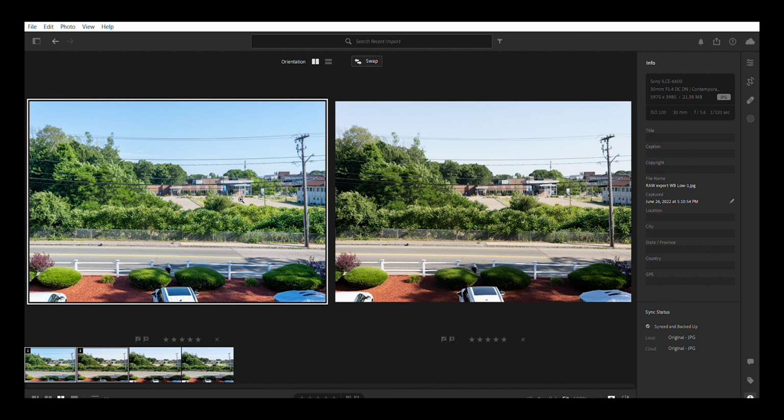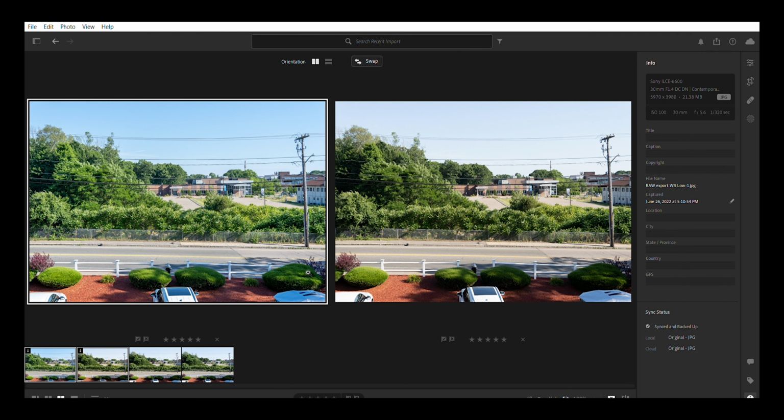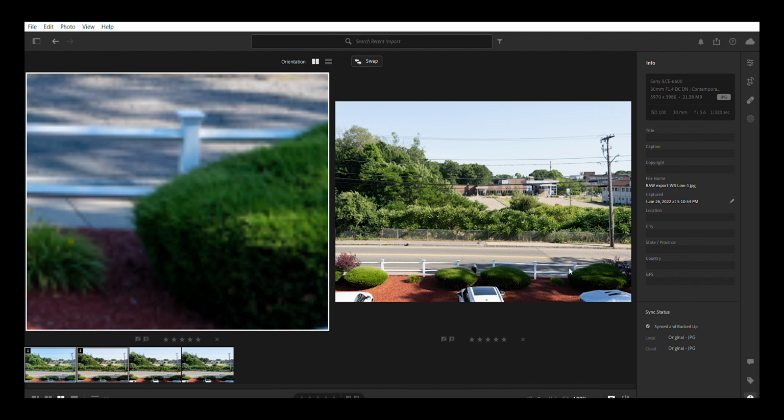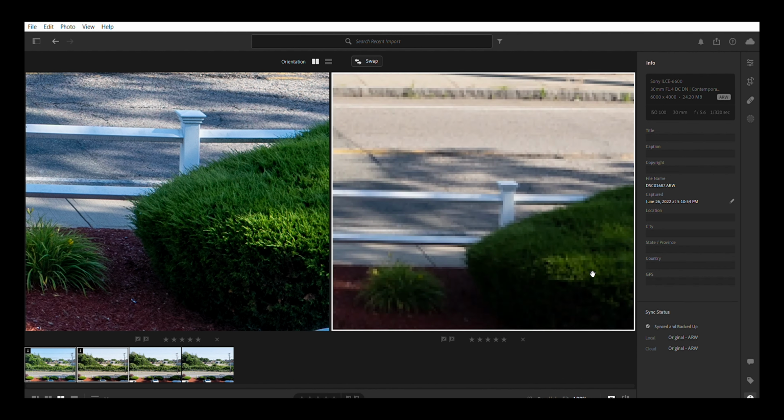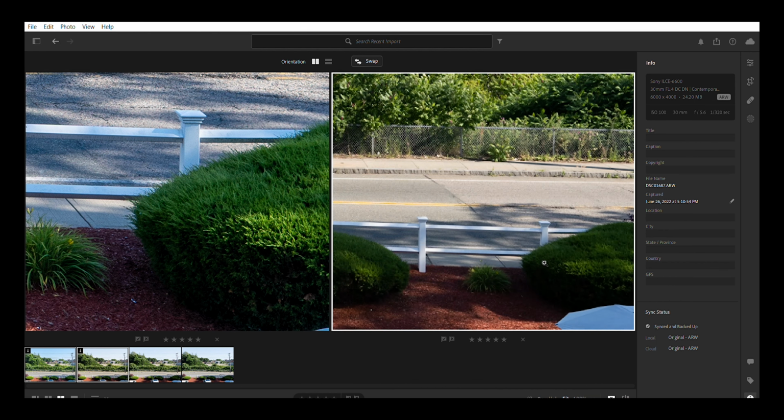But now that we have the benefit of the merged photo, we can see the sky isn't as blown out. We can appreciate that there's more detail in the sky on the merged photo. And we still have a good amount of detail in the shadows. Right? If we blow that out, you can see we still have a lot of detail on the merged photo here on the left. Over here is compromised, right?